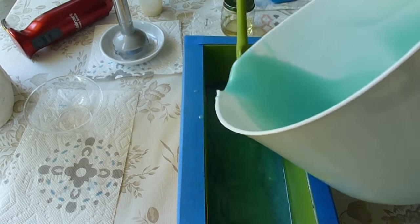Adding a little ultramarine blue here to the electric bubble gum. Now I'm not going to be adding any of the fragrance oil to these purples because it goes yellow and it will just dull these down to a grayish color, which I don't want. So they are going to go as they are. Okay, I'm going to clean up this area a little bit and then we're going to start molding.